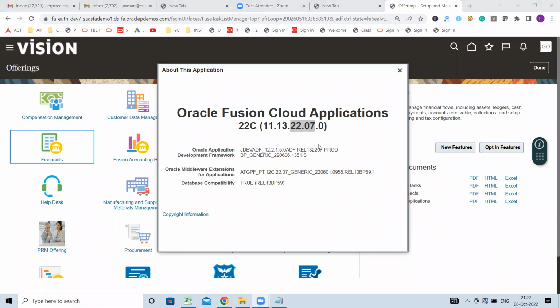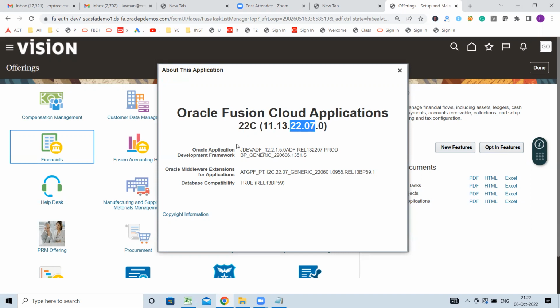Now in this instance, when they apply the patch, you can see here, year 2022, in July month, they applied the patch. What is the 22C? 22A means the first patch is applied, so there it would be the year and the quarter. 22B means the second patch is applied, the second quarter. Now 22C means the third quarter patch. When did they apply it? In July.